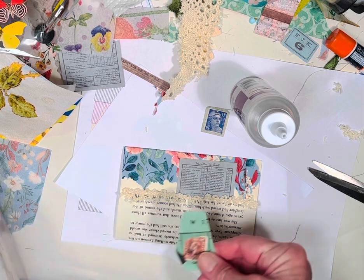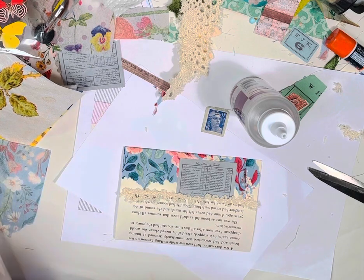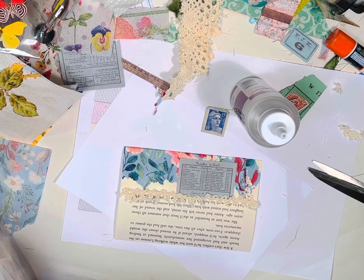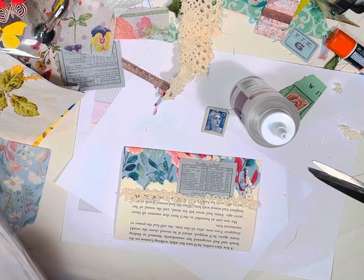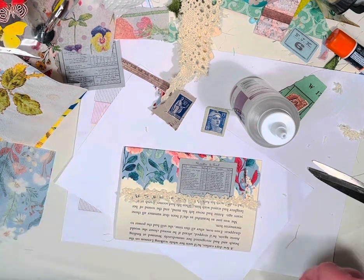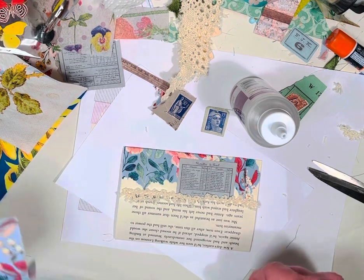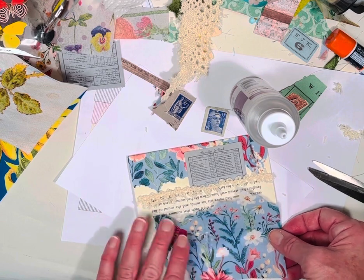No. That's a pretty green. That's kind of in there. And these have different countries, and for the most part, most of them are Australia, Canada, and Great Britain, or England. But there's a few that are a little bit different. Some from Finland and France and a few other places.